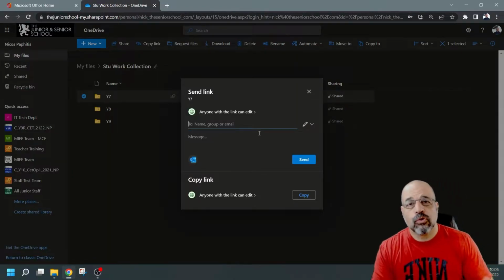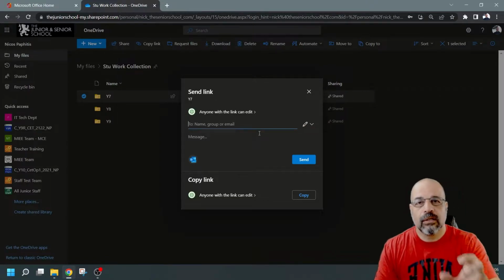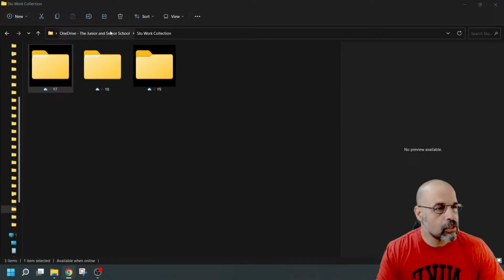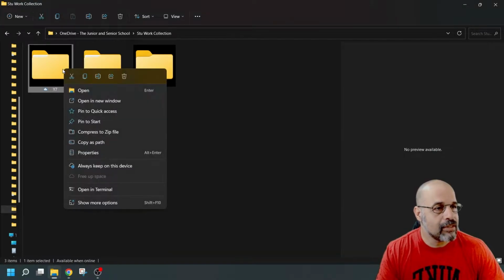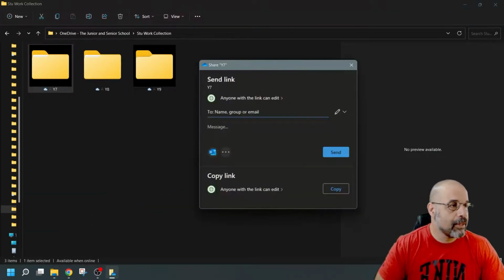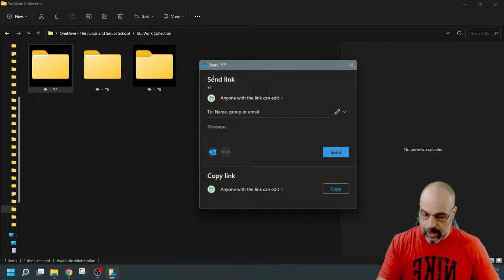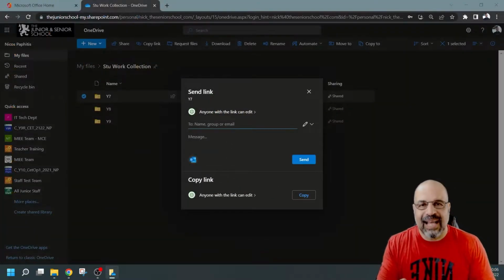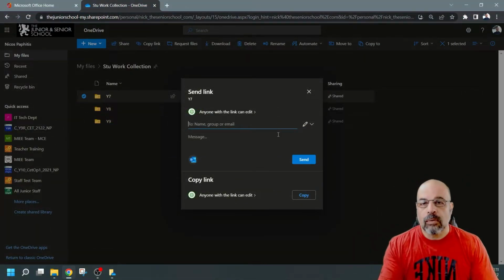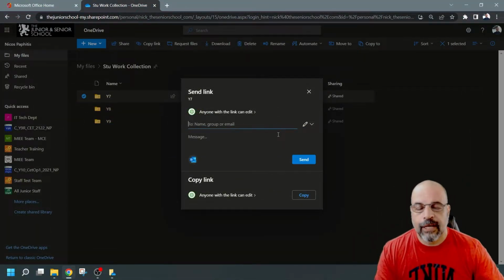Now, you can do this also from your synced OneDrive folder in Windows Explorer. So if we have a look over here, this is my Windows Explorer, my OneDrive opened the same folder. And if I right click on this ES7 folder here, I can click on the share button here, or I can go to the show more options and go to share here. Exactly the same thing. You're going to see this interface is exactly the same. So we can create the secure links very, very easily. So I'm going to use the web interface for this.